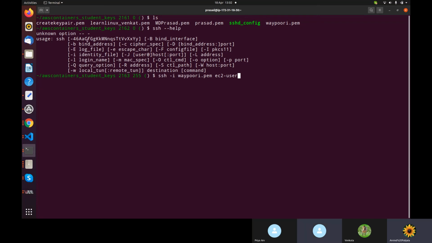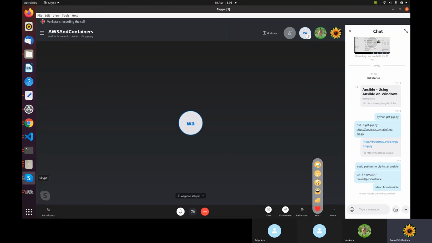It's not giving this one. Bind address, colon port, minus D. I don't need a bind address actually. Anyway, ec2-user, and he has sent me the command.